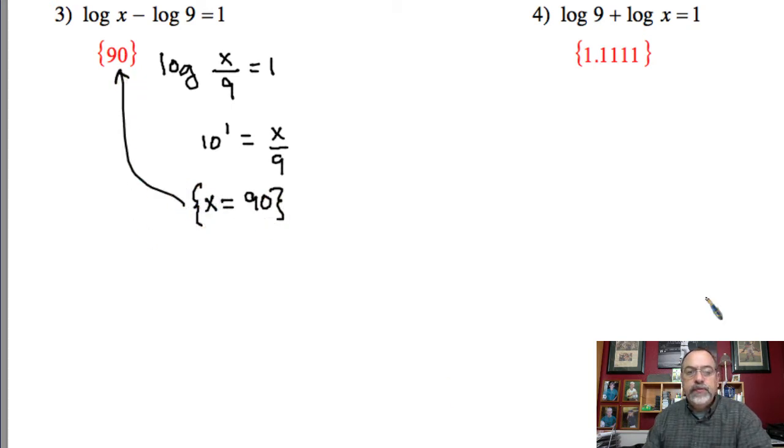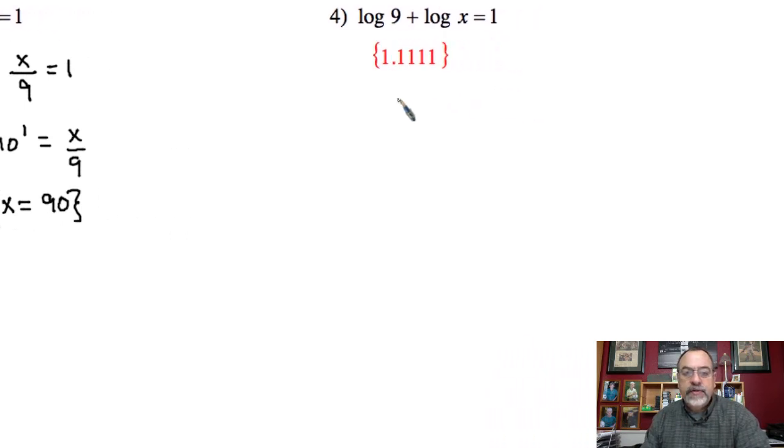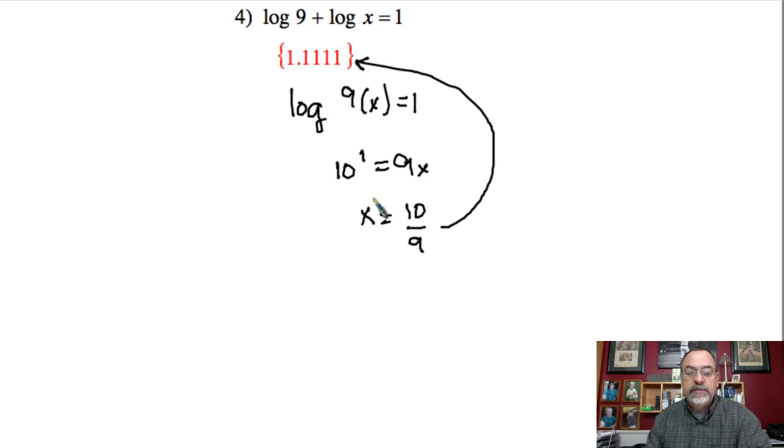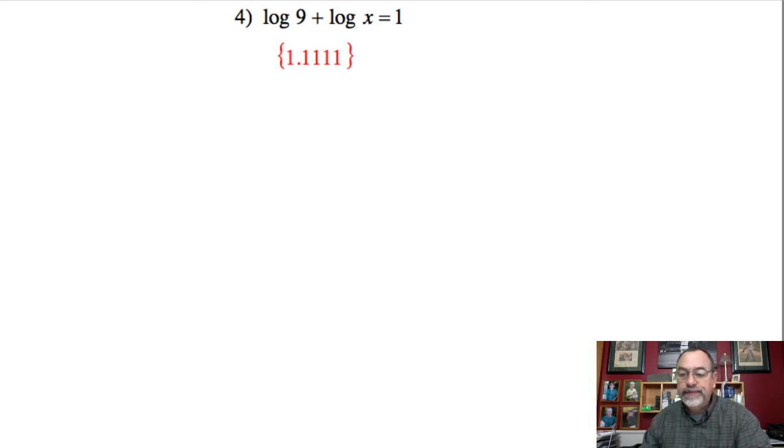All right. Doing number 4 then, 2 logarithms, we're going to need to get it down to a single logarithm. So 9 plus means multiply, so 9x is equal to 1. Now that it's a single logarithm, the inverse function is the exponential, so what's the exponent of 10, which is over here, so 10 to the first power is equal to 9x. So x is going to be equal to 10 divided by 9, and then that's the exact answer. It says rounded off to 4 decimal places, so that would give me this. Okay? Alright, do one more kind of in the easy range, and then we'll kick it up a notch to something that's a little bit more difficult.